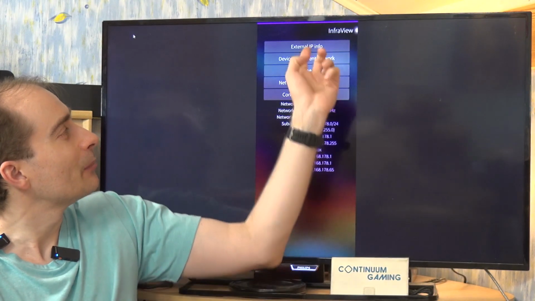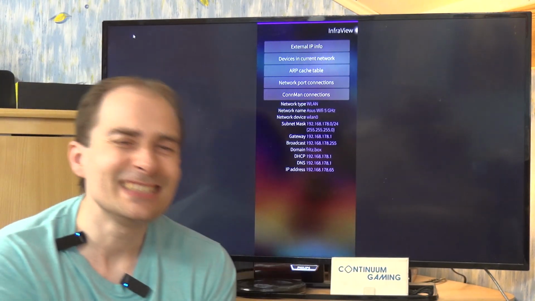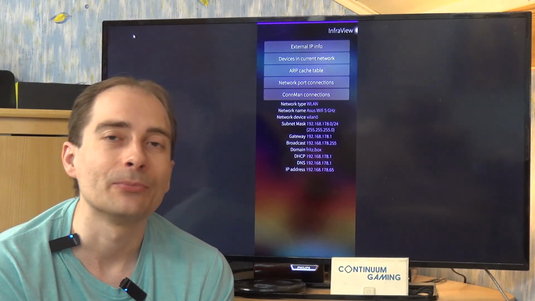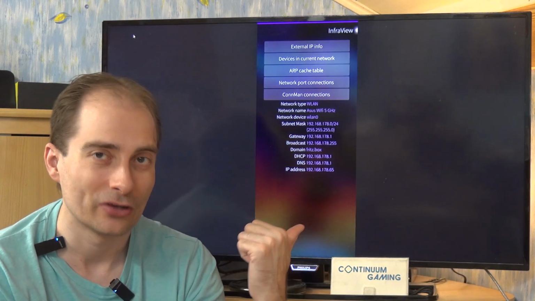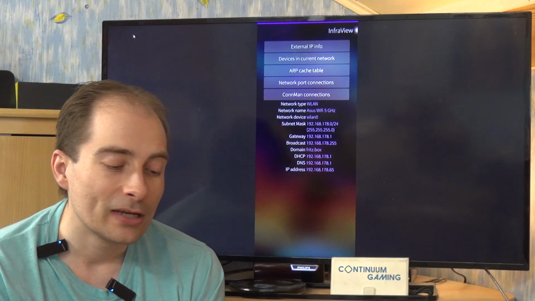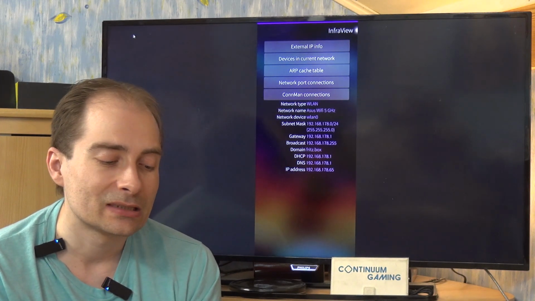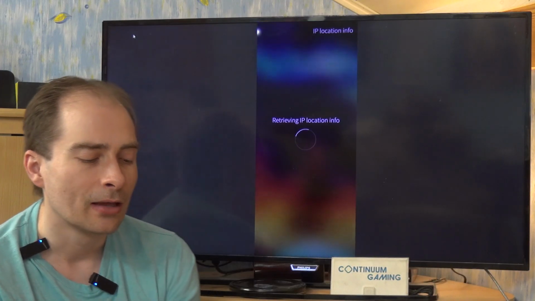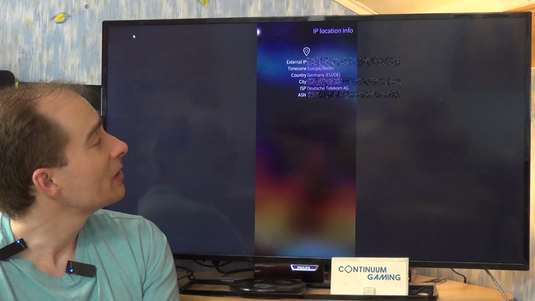But in the end, everything is going to be shown in these kinds of scenarios, especially the external IP info, which I'm not going to show you, so I'm going to blur this, okay? In the end, just click through these buttons to get information about it. I'm just going to go into that and show you a little bit what you are seeing there.